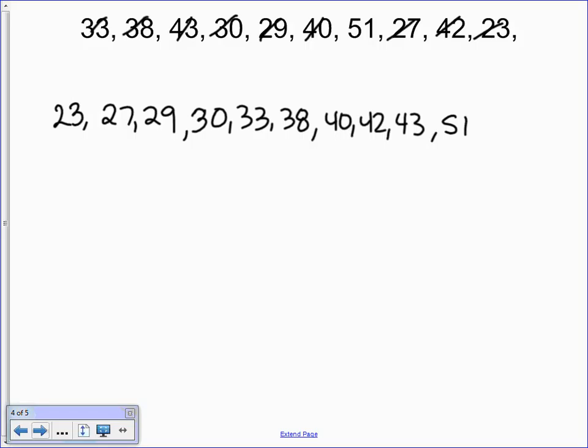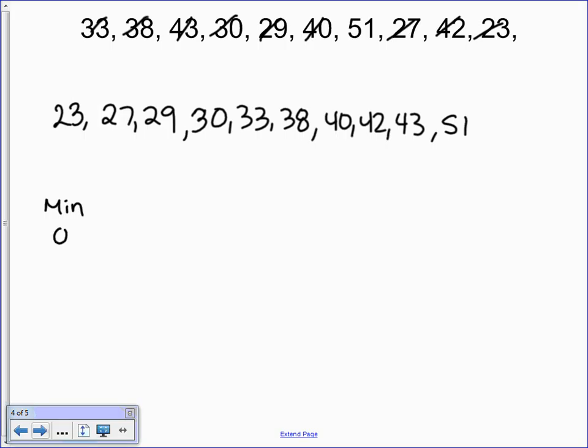I recount them. Like there were 10 in the original data set, so then I go 1, 2, 3, 4, 5, 6, 7, 8, 9, 10. Okay, I wrote down all the numbers, so I don't want to accidentally leave one out. Now let's make our 5-point summary. So off to the side, I just list out what my 5 points are.